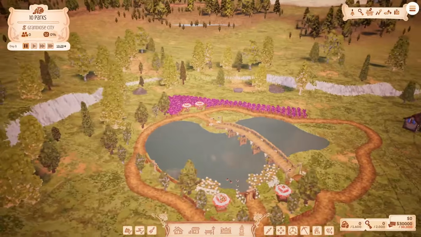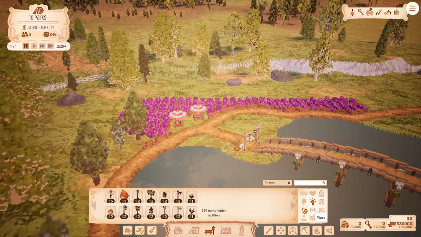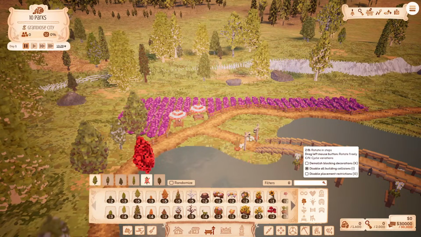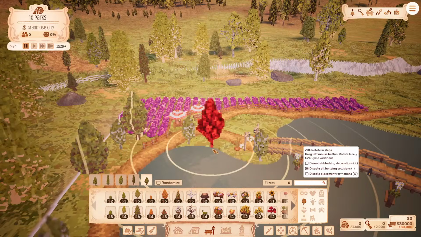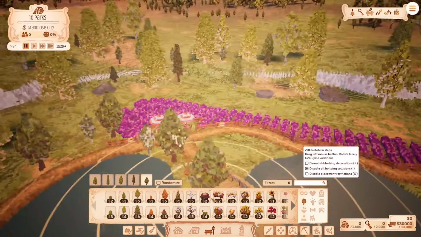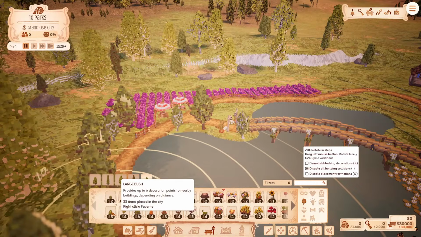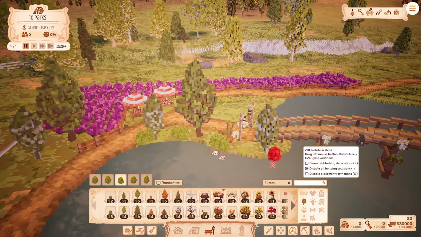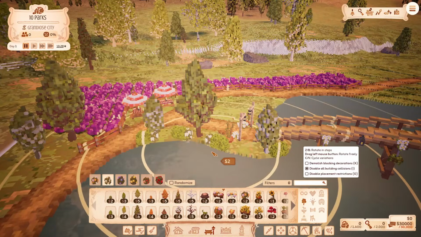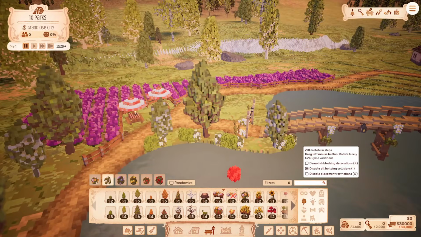Yeah, that's very pretty. Okay. Then we are going to come to here. Bring through the trees that we have been using. Right, like so. Very nice. Okay. Grab some more bushes. Grab some of our flowers there. Very nice.